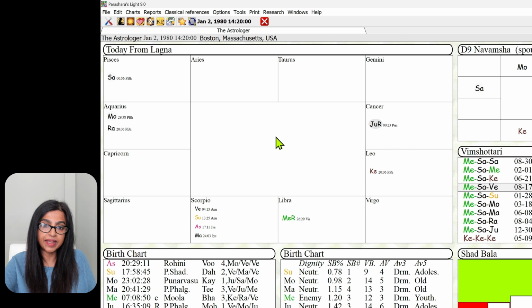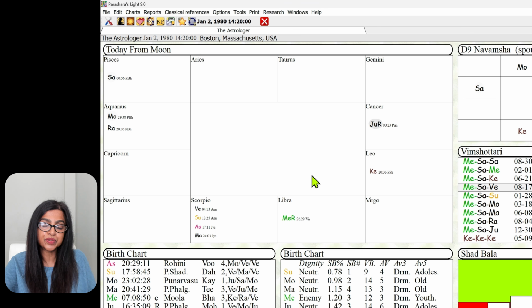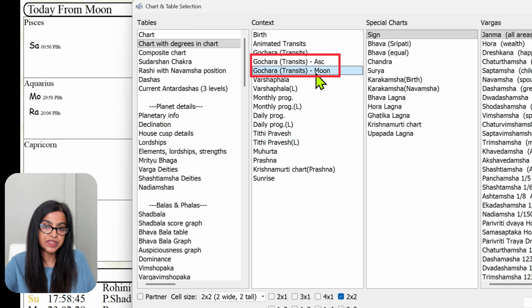Now, if we go back and double click and we click on the moon, you're going to see the placements of the transiting planets don't change because in the South Indian chart, the signs stay the same. I'm going to visually place the moon in Gemini, and then you can see from there, Jupiter is retrograde, 2nd from Gemini. Saturn is direct in Pisces, 10th from Gemini. Ketu in Leo is 3rd from Gemini. And Rahu in Aquarius is 9th from Gemini. I hope that helps just in understanding how you can double click and use these two options to look at the transits in the North and South Indian chart.